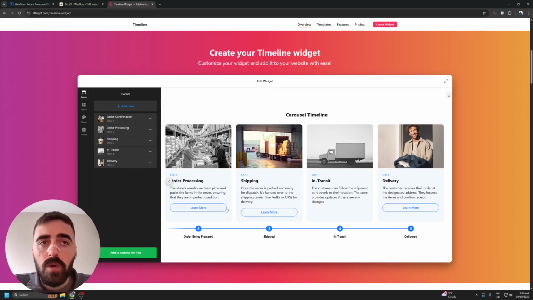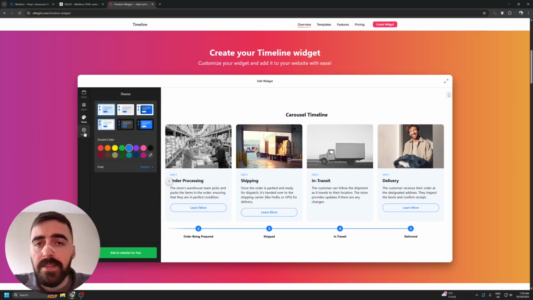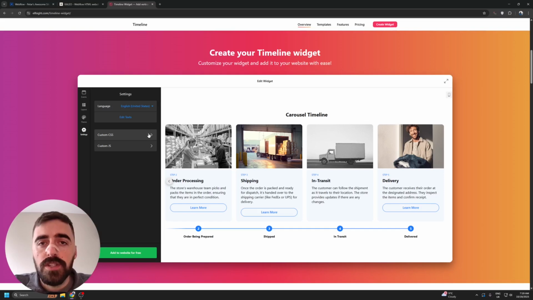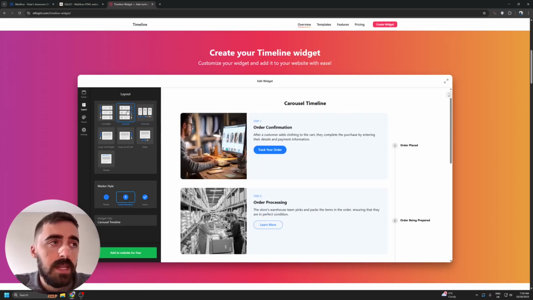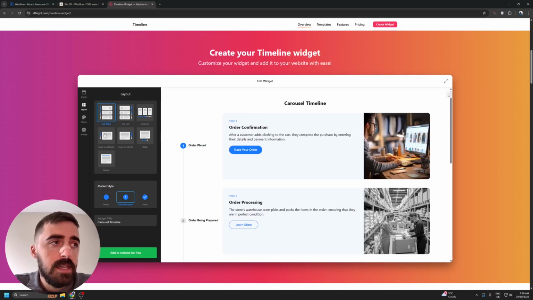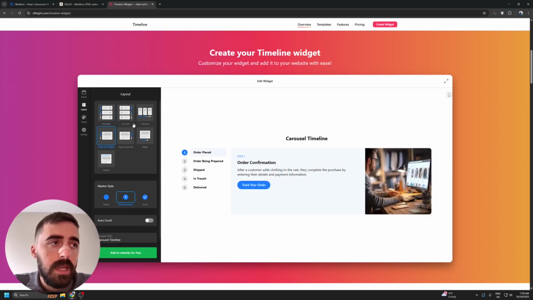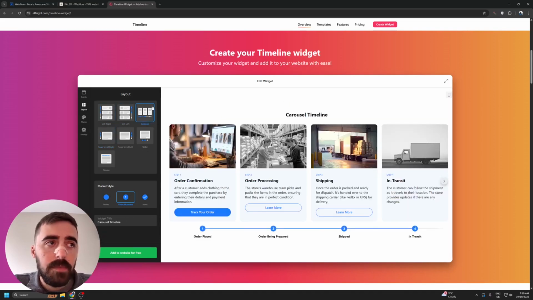But once you're done with adding all the events you want as part of your timeline, on the left hand side, you also see layout, theme and settings. These are even more customizations you can take advantage of to further customize your timeline to your liking. So for example, if you go to layout right here, the current layout that we have is the carousel, but of course you can change it to a list left like this, or list right, or a snap scroll right, or any of the other ones. In my case though, like I said, I'm going to go for a carousel.